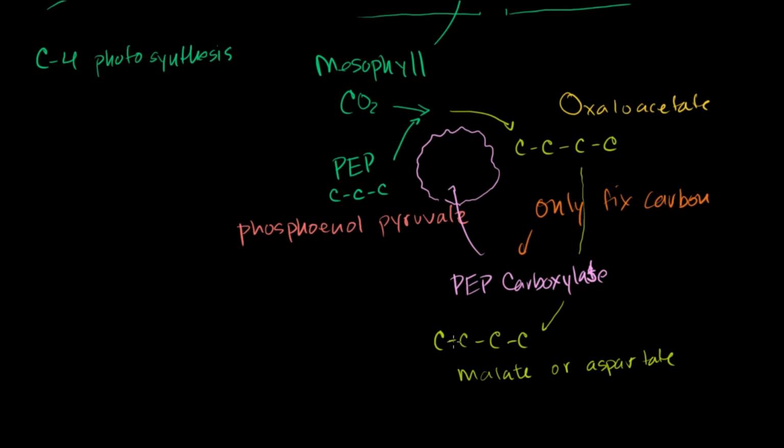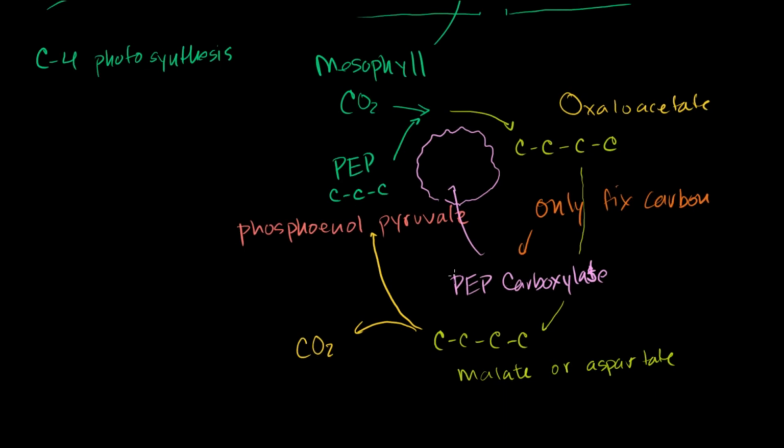What's the whole point? And this is the key. This is the whole crux of the issue. So now this malate is going to be converted back into PEP and carbon dioxide. And you're like, what was the whole point of this whole reaction? I just ended up with carbon dioxide and PEP again. I'm just going in circles.